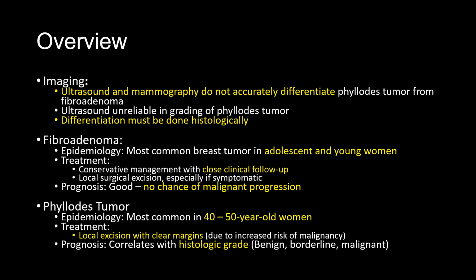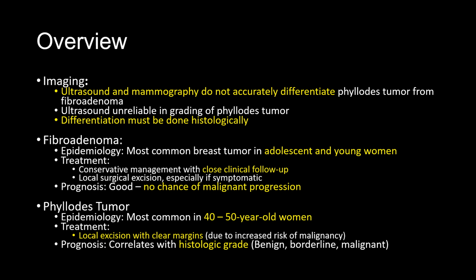Treatment for that is going to usually be conservative management, so we're just going to do close clinical follow-up as we would have done with this patient. She did not get a biopsy. And if there is an especially symptomatic fibroadenoma, it's possible that we could do a local surgical excision. But generally speaking, the prognosis is good because there's no chance for malignant progression.